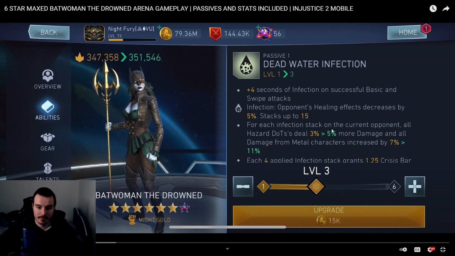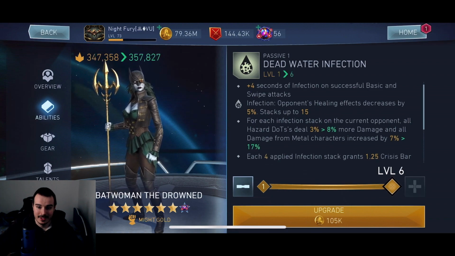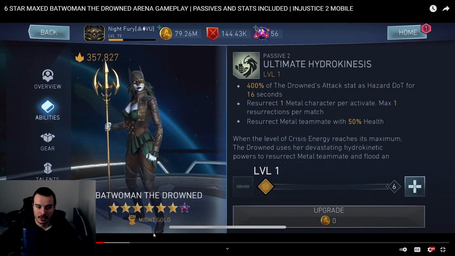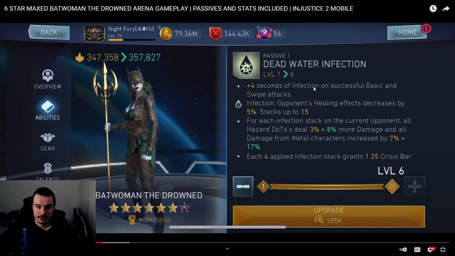It upgrades by 1% in this one and by 2% in the other one, with every single level. I mean, it's not a drastic difference from level to level, but level 6 compared to level 1 is definitely going to be quite huge, though nobody will have it at level 1. Hold on, I need to look at that again. So, we're going to get 8% damage to all hazard damage, and you're going to get 17% damage for the dark metal characters.